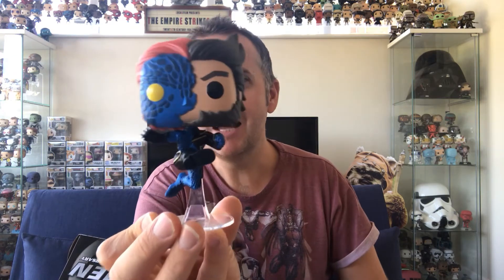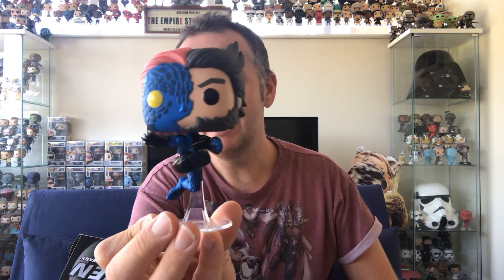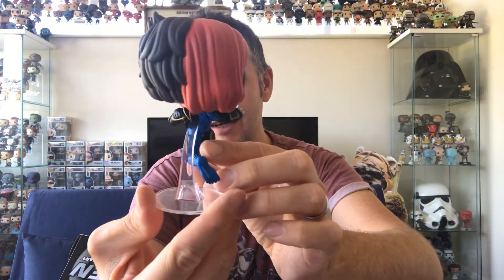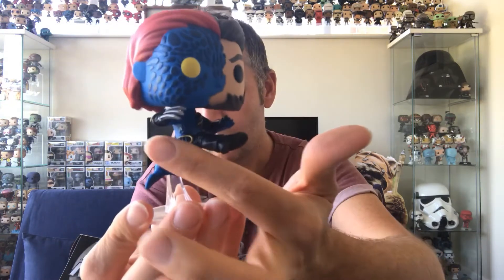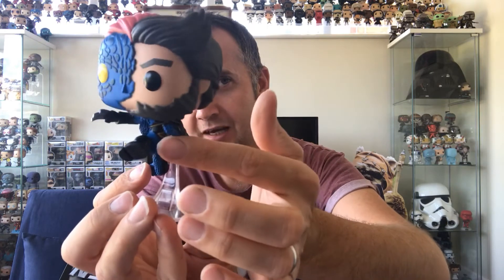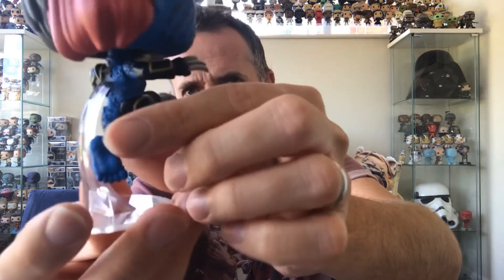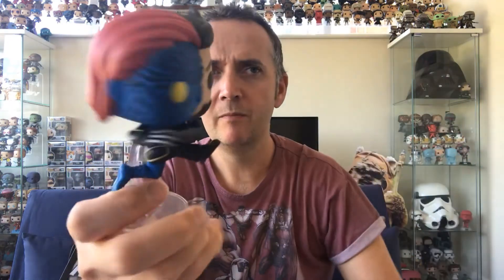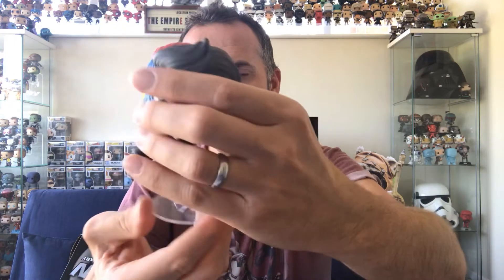Oh that is beautiful — that is an amazing pop. So obviously it's on a raised stand. You've got Wolverine on one half, Mystique on the other, and then it's not just like half and half — it's across the body as well, across the outfit. One arm is with claws and the other is in the change. I've never seen that before on a pop. It's trademarked on the bottom — it has got a Marvel trademark on the bottom of the foot, never noticed that before on a pop. They've put a lot of effort into that one, even to the point where it's slightly raised where it's Mystique onto Wolverine, almost like it's crossing over. I actually think in the film it goes the other way and she's Wolverine becoming Mystique — I think she does it both ways.